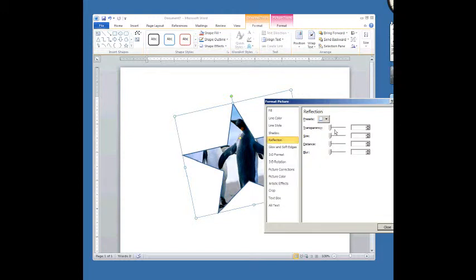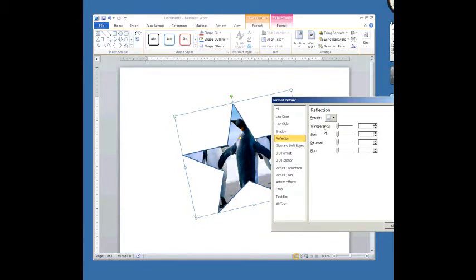Okay. And if we're going to put a reflection in here, let's go ahead with the transparency. We got to see how it showed up down here once I turned it up a little bit. If I don't want it so transparent, I can back it off a little bit. So you can adjust the transparency or the opaqueness. The further to the right, the more transparent it becomes. So we'll put it right in the middle just for now.